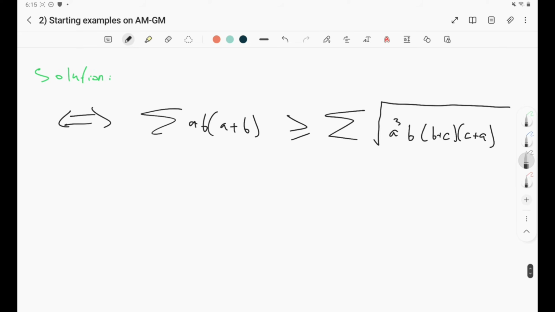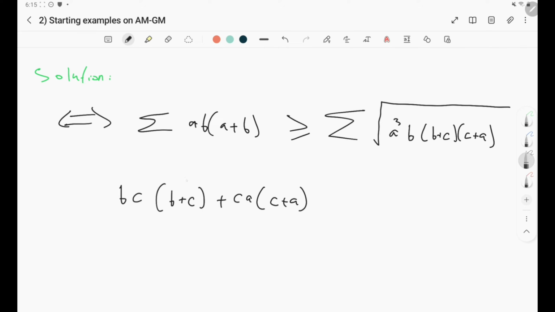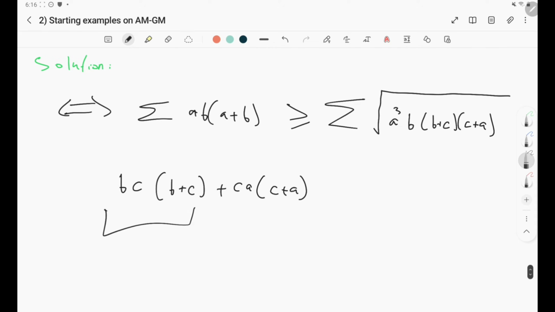So okay, let's use that idea that might come to your mind. We want to have a B plus C and a C plus A. So wait a minute, I should not use this. I should use the other guys, which are BC and B plus C, then CA and C plus A. By the way, when you are applying the AMGM, especially in this lesson, you can write all the terms, because you need to actually know how to apply the AMGM on them. However, in later lessons, most of the times we'll be just working with sigmas, so don't worry about it right now. Because we want to use the pairing technique, we don't work with the sigma in the AMGM. All right, let's take a look at it.